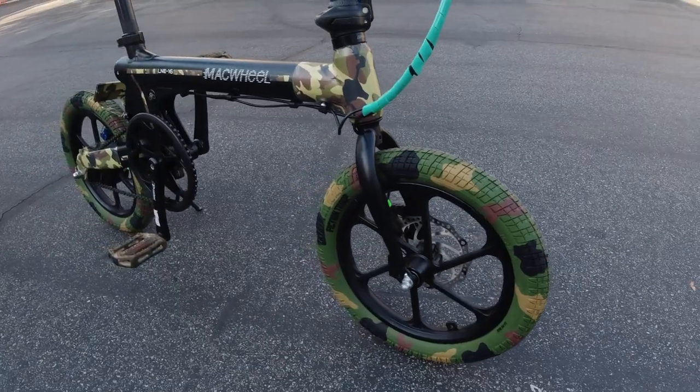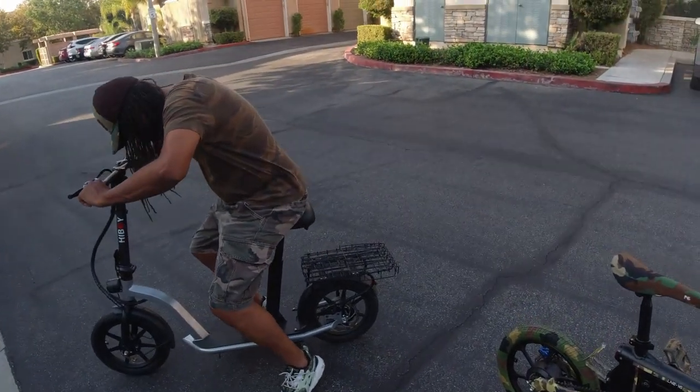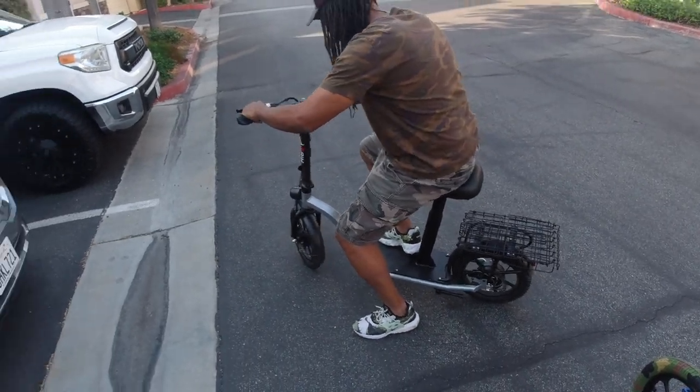When I first got it, I was like, man, this is cool. This will work. Have you rode that one? And that one takes off. I was like, this is sick. And I seen where you take the seat off if you want to. Dude, I'm about to put some BMX on there.